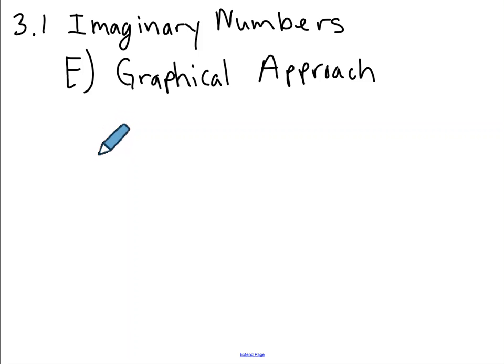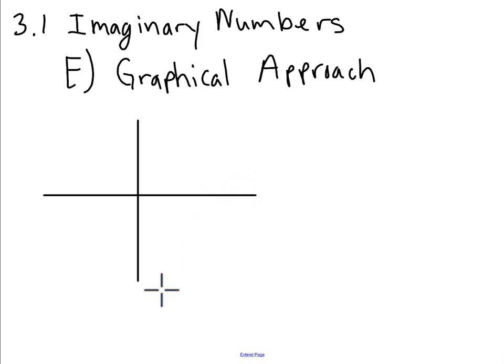All right, so this is a follow-up to the 3.1 imaginary numbers notes where we're going to look at not an algebraic definition, but a graphical approach. What we have here is two axes, and we're going to define these axes slightly differently. We're going to call this one the real axis, and this one the imaginary axis.